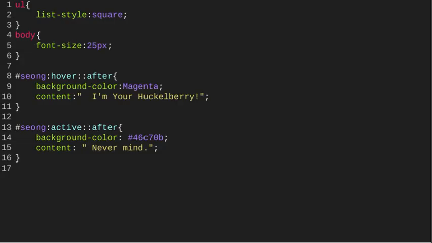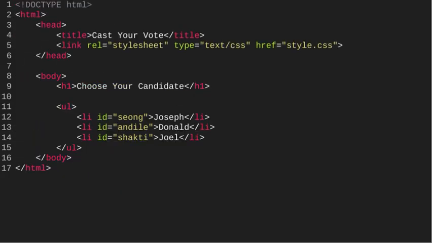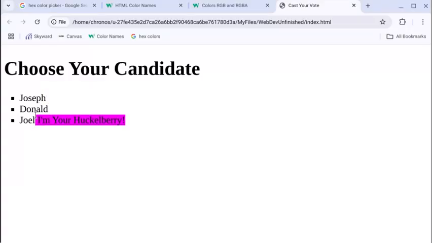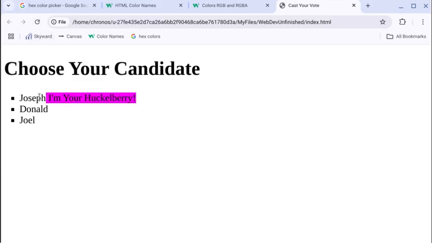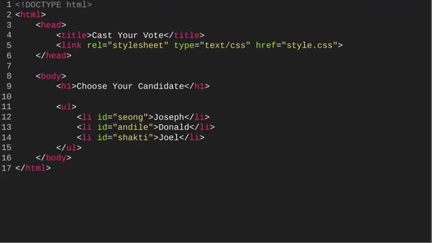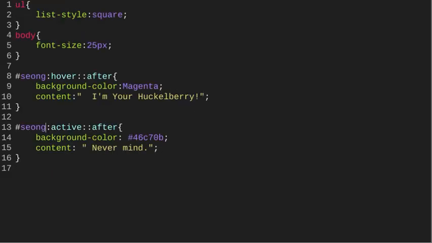Now when I pull up my website, here is the way it used to be, and if I click on them, this is what's happening. But as I reload this page, now it's only applying to Joseph. If I come down here to Donald or Joel, it doesn't show anything. So I need to apply other styles to those two IDs.